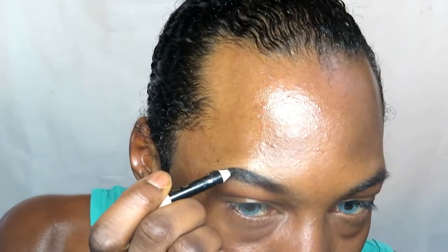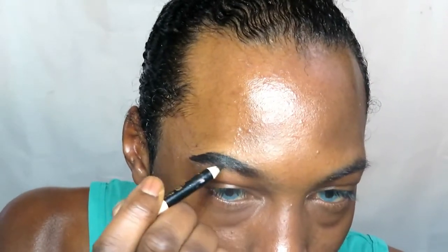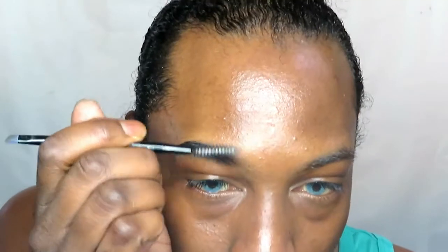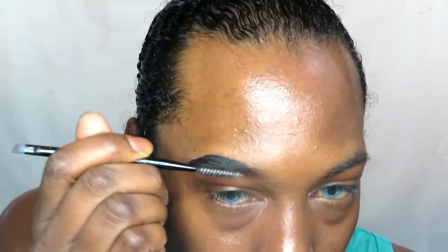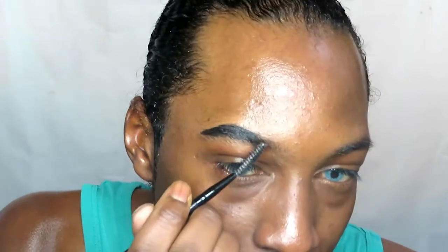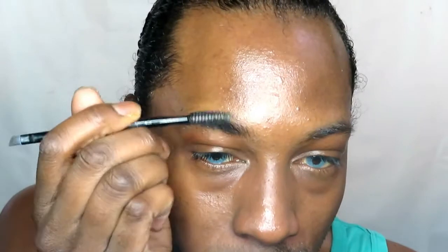And I'm really liking this. I'm really liking doing really dark brows at the moment. I don't know why. I know it's not really a thing, but for me I like it. And I know it's a little faux pas or whatever you want to say, but who cares? So I'm just going to carve out that brow.